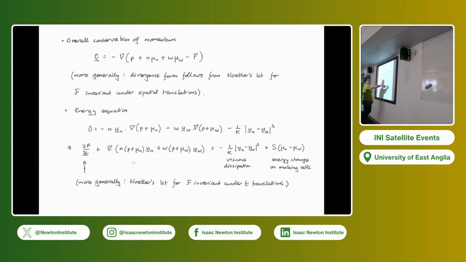If you're just doing rational mechanics, you'd have to make sure that thing was negative. You don't need to do that here because cells can burn energy. There's no metabolism in this kind of model. Okay, so Noether's first applies here as well, but now it needs to be invariant under time translations to get the time derivative plus a divergence. In the special case I'm dealing with, you just get the time derivative.